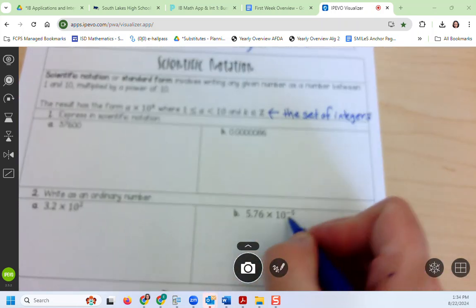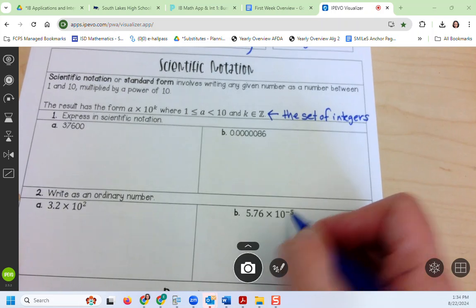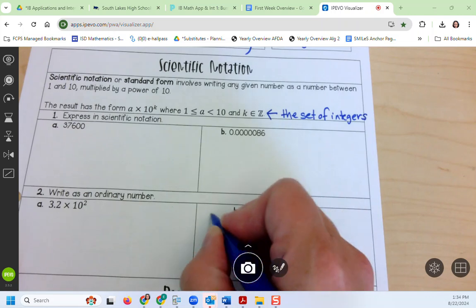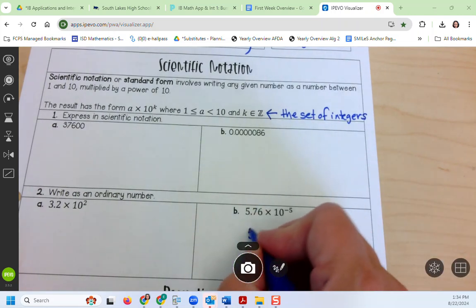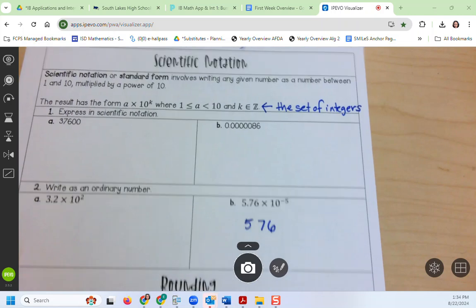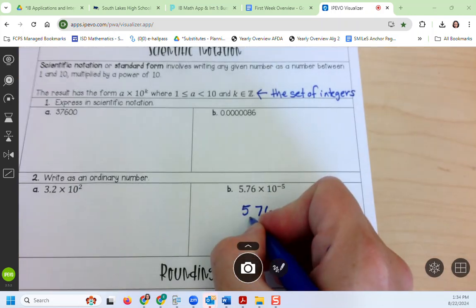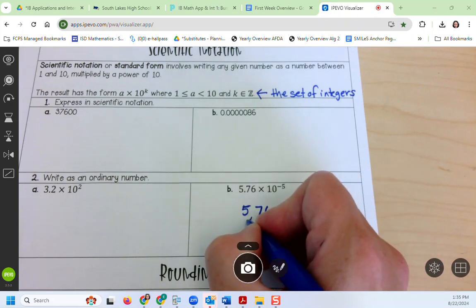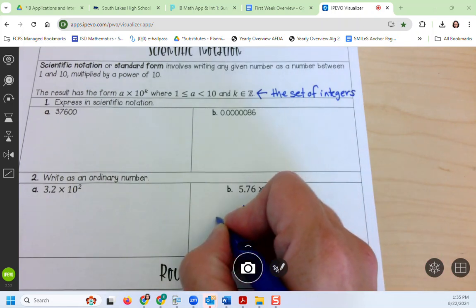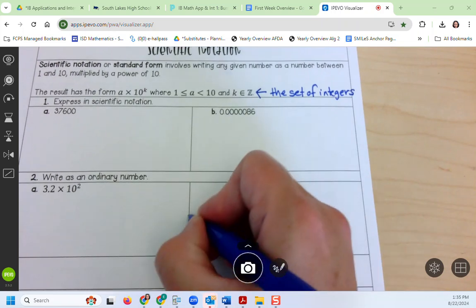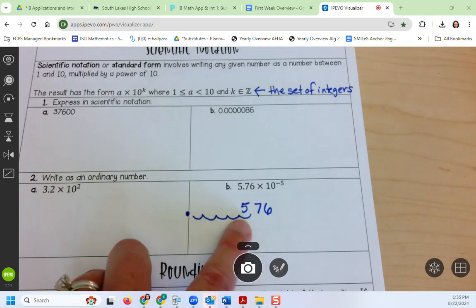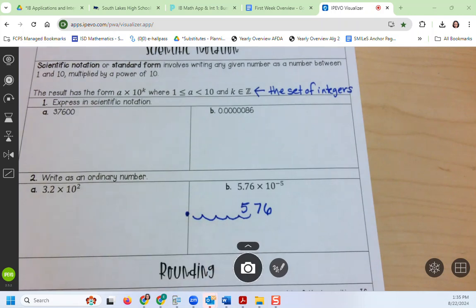All right, so this is the scientific notation, and we're going to rewrite it. When you have a negative exponent, you're going to move your decimal backwards, okay? So you take the digits 5, 7, 6, and you're going to move your decimal backwards. It makes a very small number. When you have a negative exponent, it makes a very small number. So I'm going to go back 1 space, 2, 3, 4, 5, and make a new decimal. When I do that, how many empty spaces do I have here? I have 4 empty spaces.